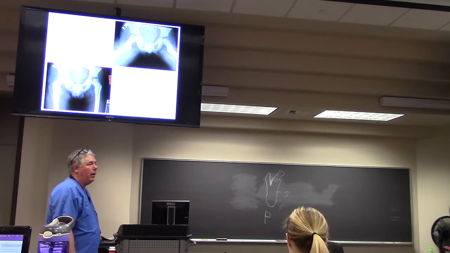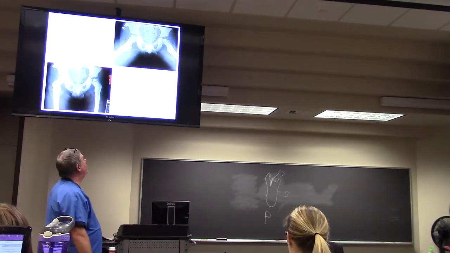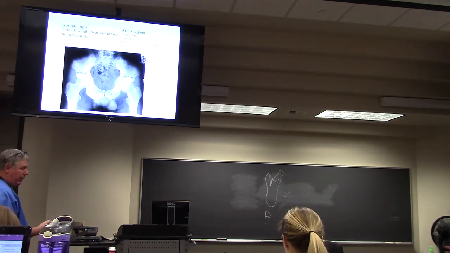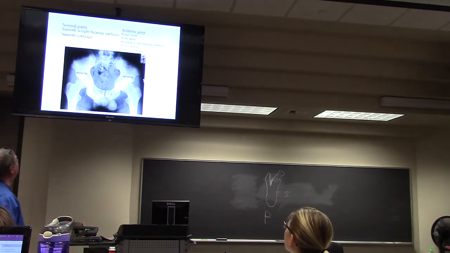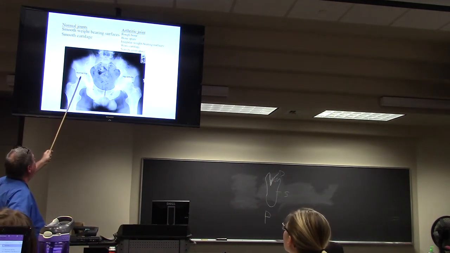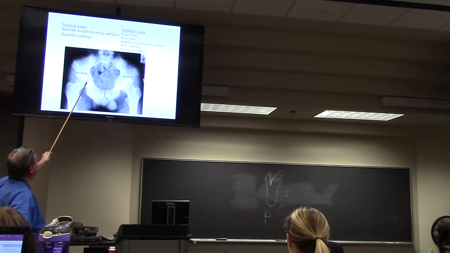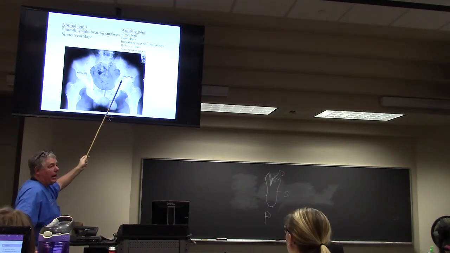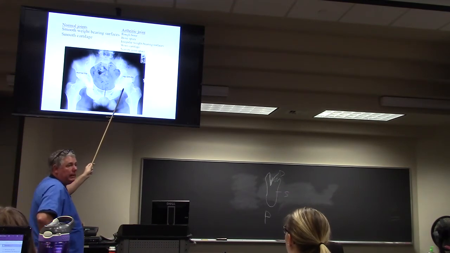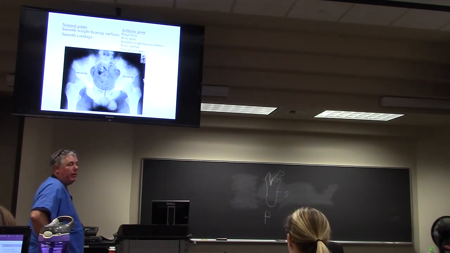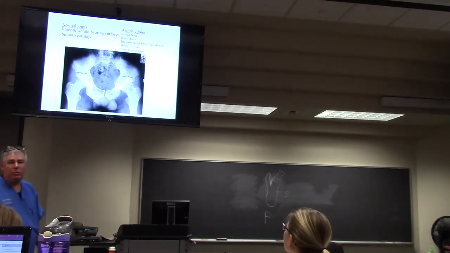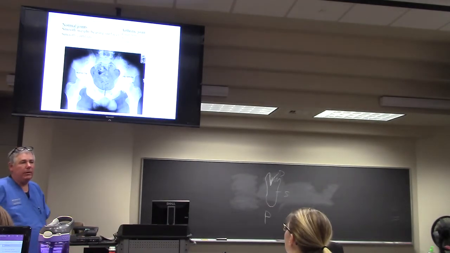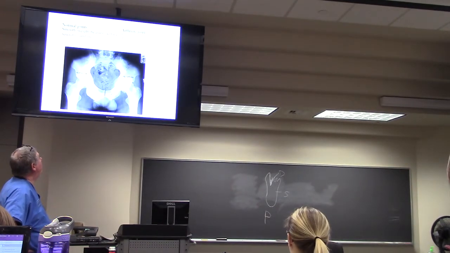I mean, board questions. If we go back one here, no, did I go back? Yeah. Okay. So this is a normal hip. You see how the edges of the bone are nice? You can see the fovea right there. How they're nice and smooth. In an arthritic hip, you see how it's kind of like cotton, right? That's osteoarthritis there. I say osteoarthritis because it's a weight-bearing joint. You mostly have osteoarthritis in the hips and knees. That's certainly what's going on here.